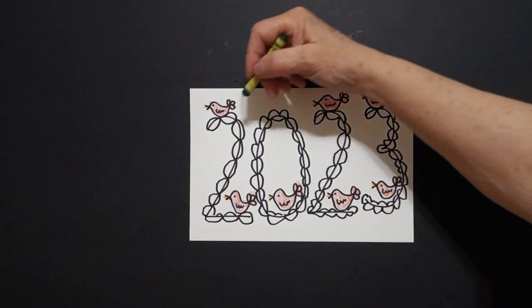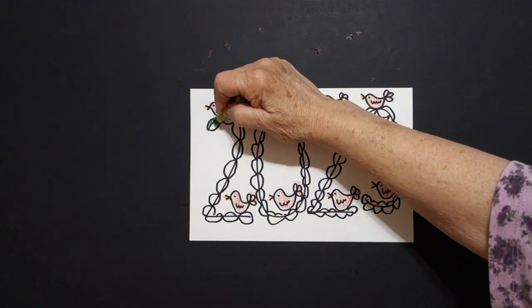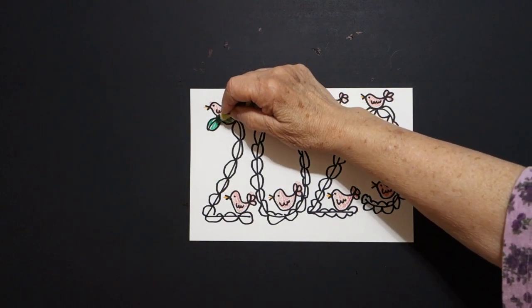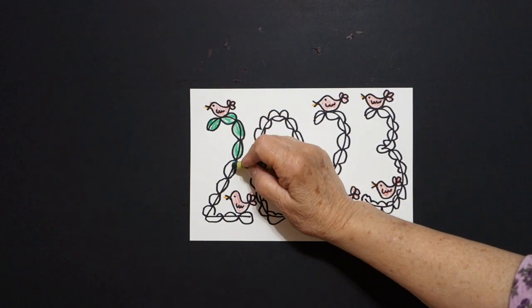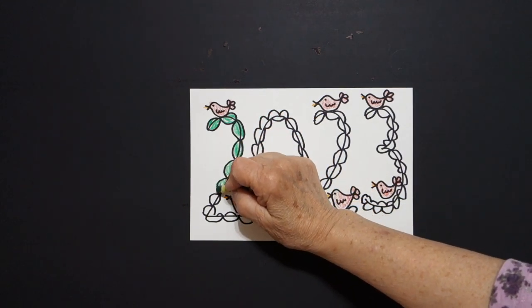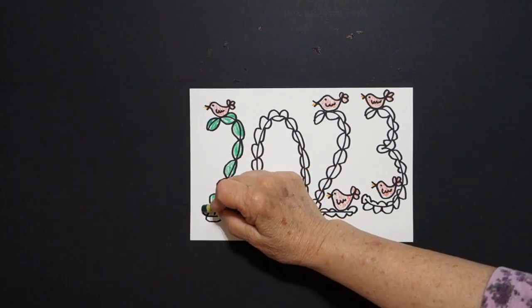Next, green. All of these little curved lines now need to be colored in with your color. I chose green. You might want to choose a different color. Choose a different green even. Working my way down and around.